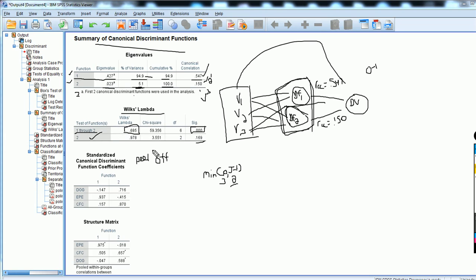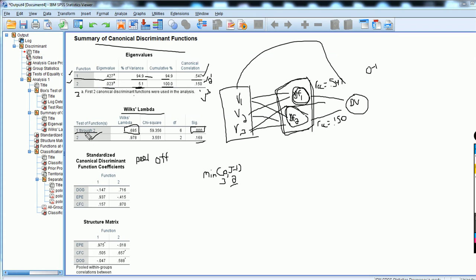It's not really doing anything for us in terms of helping to explain the total between group variation with respect to our predictor variables. Mind you that at this point, this is really the function that we want to concentrate on in terms of trying to understand what is going on with this particular latent variable. And that would entail naming the discriminant function and so forth, which we'll talk about in just a second.